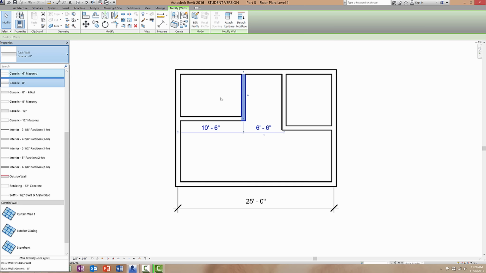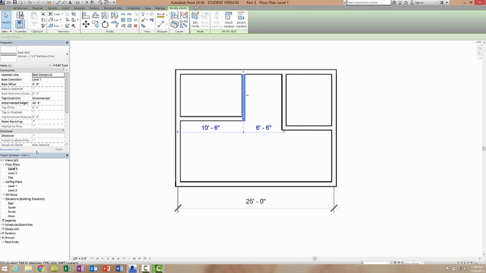So if you actually click on the wall and then click over here, you're going to notice that we have some interior wall partitions. Now the thickness of the wall is going to vary depending on your house, the cost of the house, what needs to go in between these walls, where you live, so on and so forth. But let's go ahead and say we live in a colder climate. We're going to want thicker walls to keep more heat inside our structure and inside our rooms that are being heated. So I'm going to select an interior 5.5-inch partition. And then we'll change that like so.